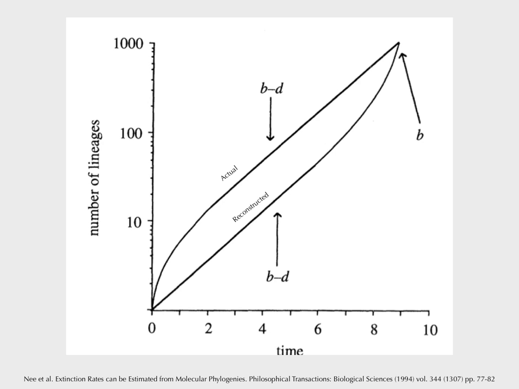If you had a pure birth process, you'd expect a straight line, or exponential. But with birth and death, you have a little bit of bias where, at the very end, there hasn't been enough time for any death. So all you're estimating at the end is the instantaneous birth rate. You have your net rate, the slope, which is birth minus death. At the end, the tangent gives you birth. Then if you know birth minus death and birth, you can estimate death. So this plot can give you an estimate of birth rate and death rate, as well as net diversification rate. Why do we care about all three of those?